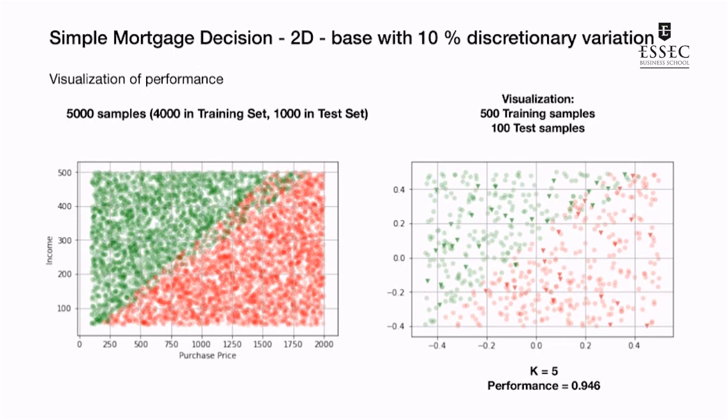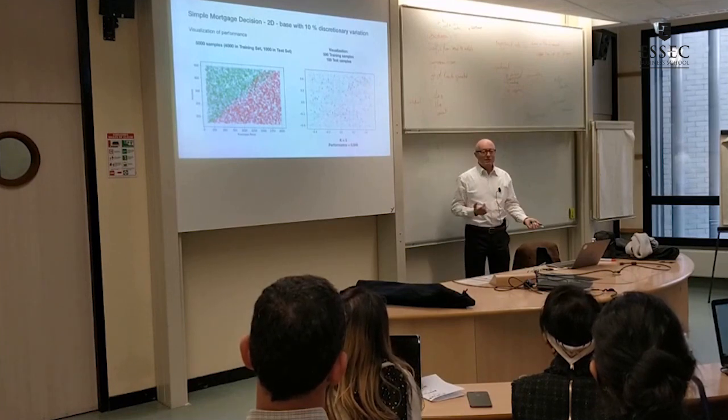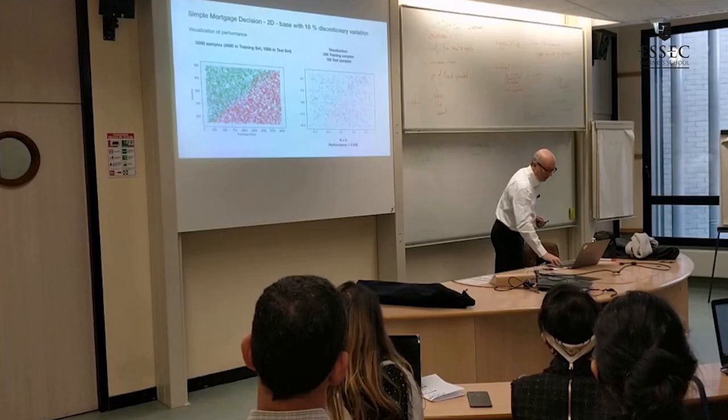So randomness does not help the method. The method cannot guess randomness. The method can guess a linear, very strict boundary, or any deterministic boundary between the dots, but it cannot guess randomness. It cannot guess that maybe it's yes, maybe it's no. It depends on the person who actually took the decision.